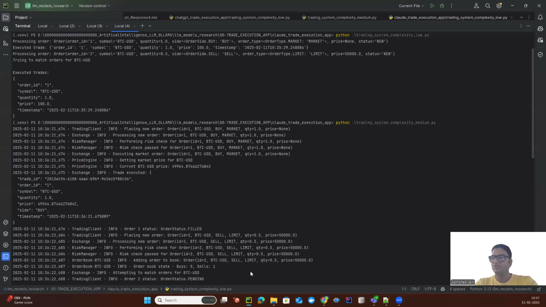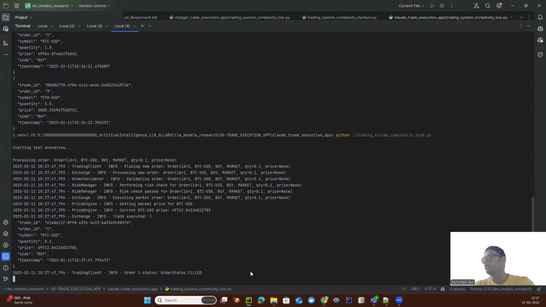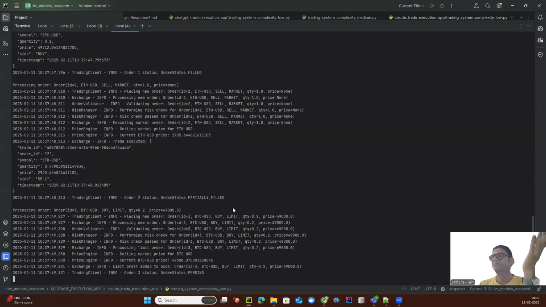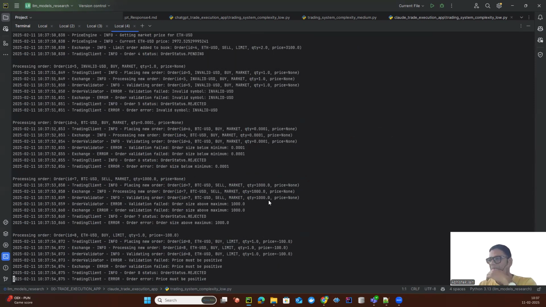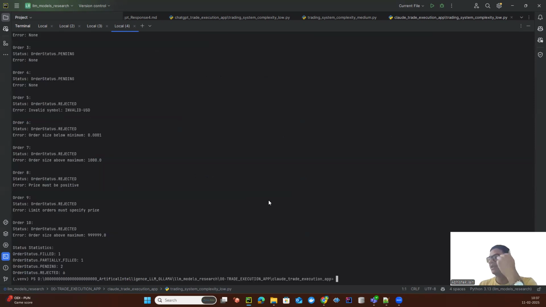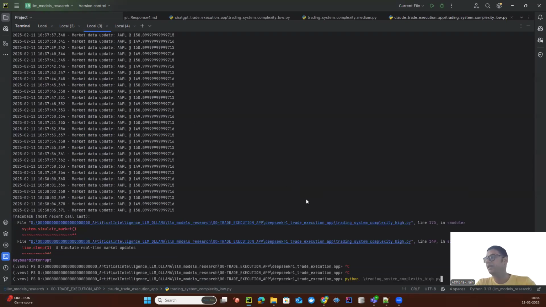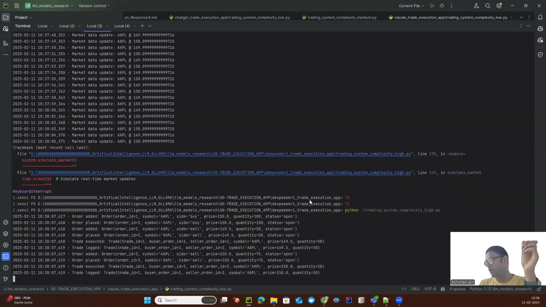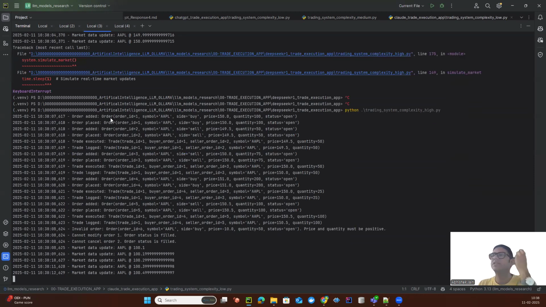So if I just run the high one, and now at the end, you will see it keeps updating the market data, which is really awesome. So this is not stopping now, and it keeps updating information. Not here, I think that is in DeepSeek. That is not provided by Claude. But we can ask Claude as well, if we want any additional thing which we feel is not yet added.